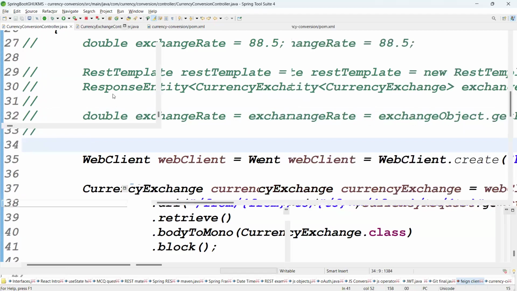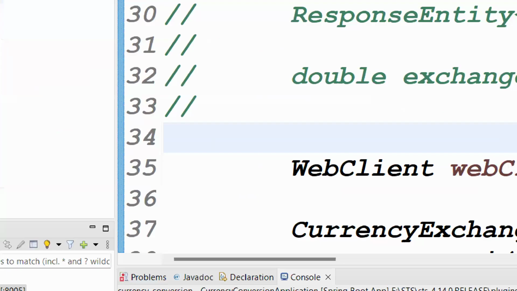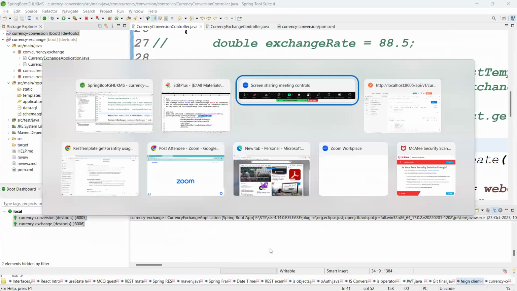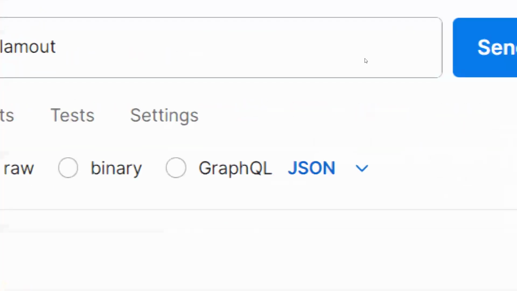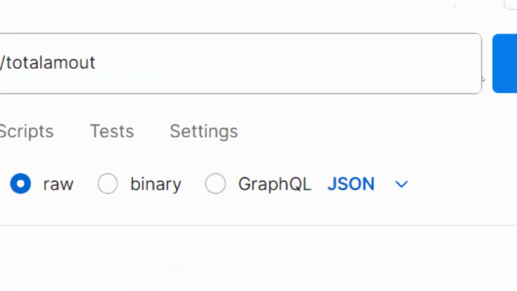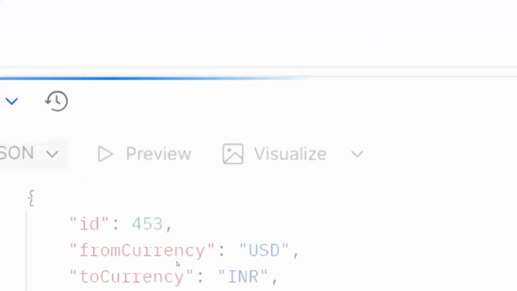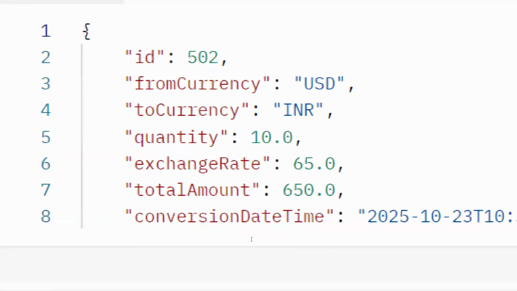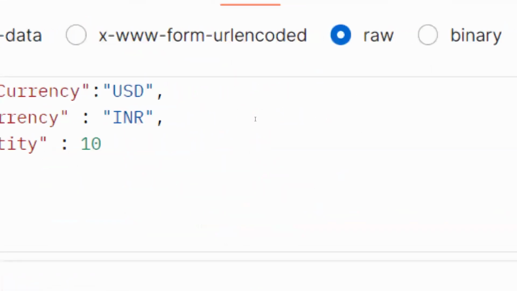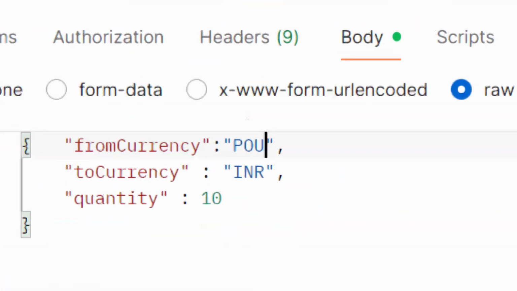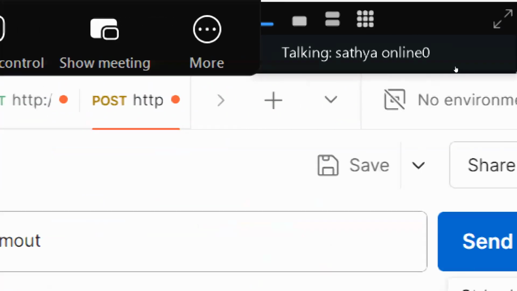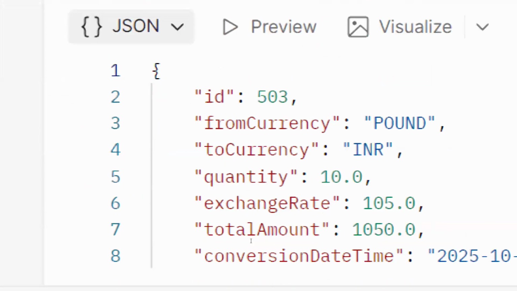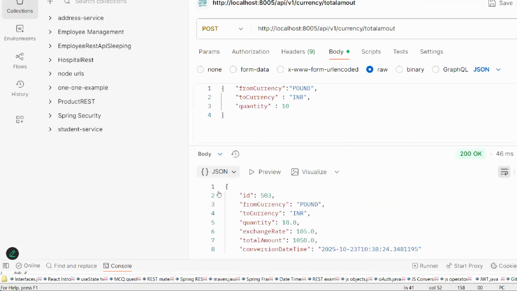Yeah, fine. Guys, go for the web client. You check whether the two services are up or not. Once the two services are up, go for the URL and please check the URL, and go for the 8005 API slash total amount. Click on Send. If I click on Send, you please cross check whether the data is coming or not. We are giving USD to INR, so 65 rupees, is it coming or not? Coming. And you change this value to pound. Just make it pound, click on Send. If you click on Send, then please cross check whether 105 is coming or not. That's all guys. That is called web client.